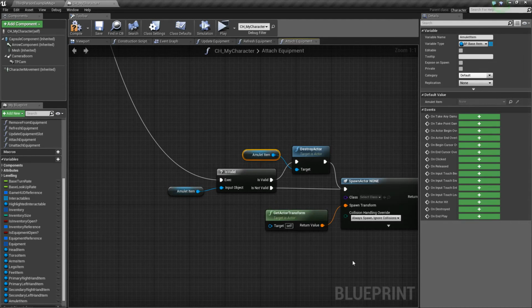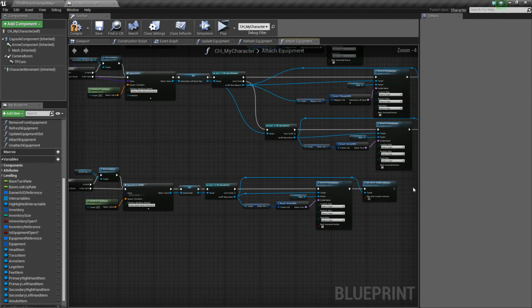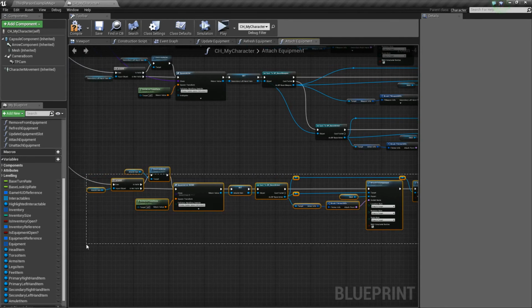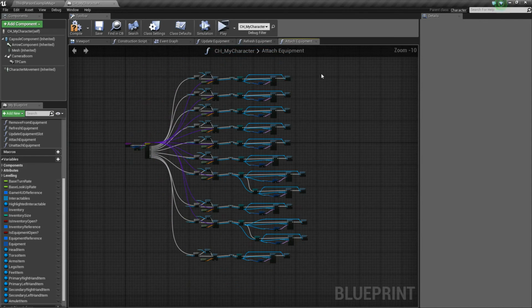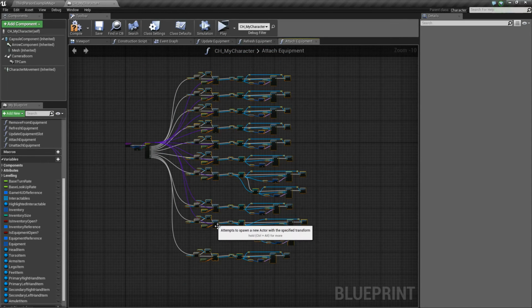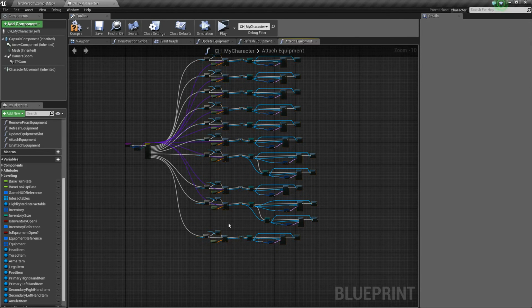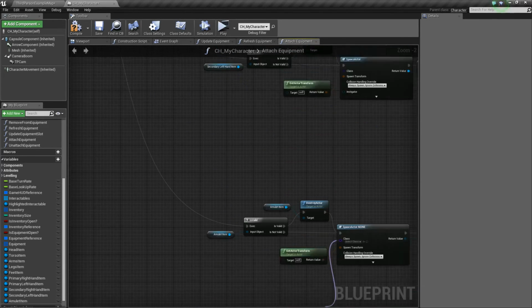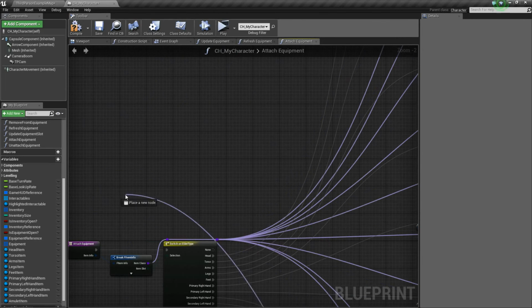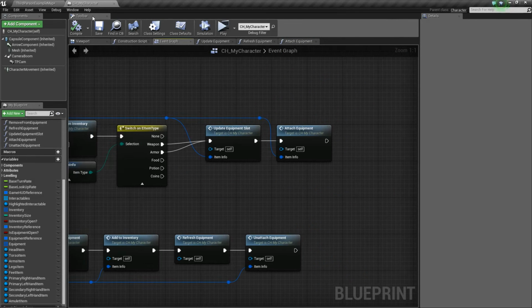I realize this is a lot of work, a lot of stuff that we're doing, and it's not super simple, so it requires some setup. Another thing, you could probably collapse each of these little parts into a function and then pass in the correct parameters, but I opted not to, just to show you guys everything. The last thing here, just take the class, plug it in, and we should be good to go. We should now have the ability to attach weapons.